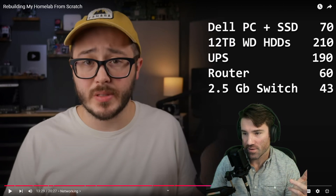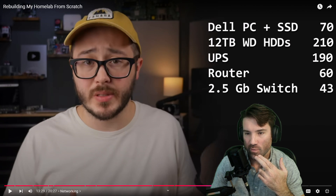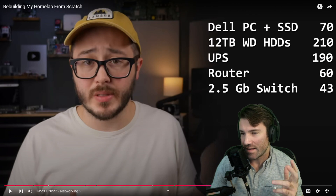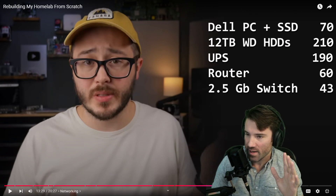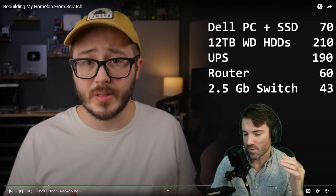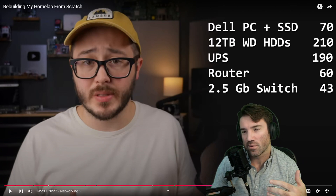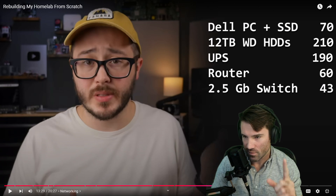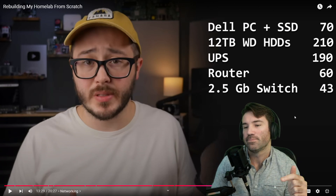He's wrapping up the networking section here, which is mostly what I wanted to talk about — that being my realm of expertise. Router, switch — you'd probably still have a wireless access point sitting in your closet. The switch pricing is decent. For the router, depending on how much you want to expand your home lab, look at something beefy that comes with pfSense support — Netgate are actually the main contributors to the pfSense project, so you'll get good reliability. Don't cheap out on the router.